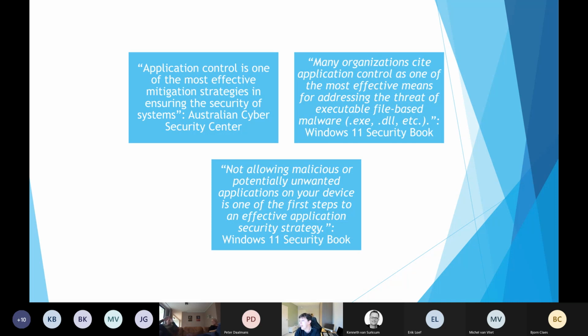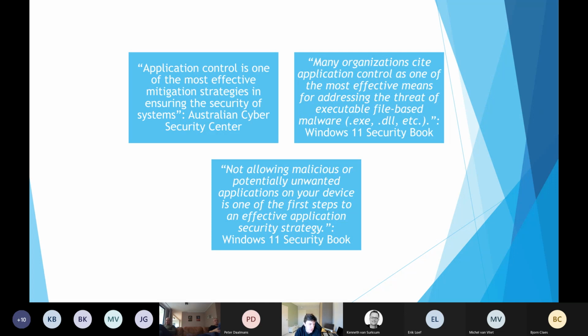Many organizations call it the most effective way of addressing threats. Same thing in the Windows 11 security book: one of the first steps to an effective application security strategy.